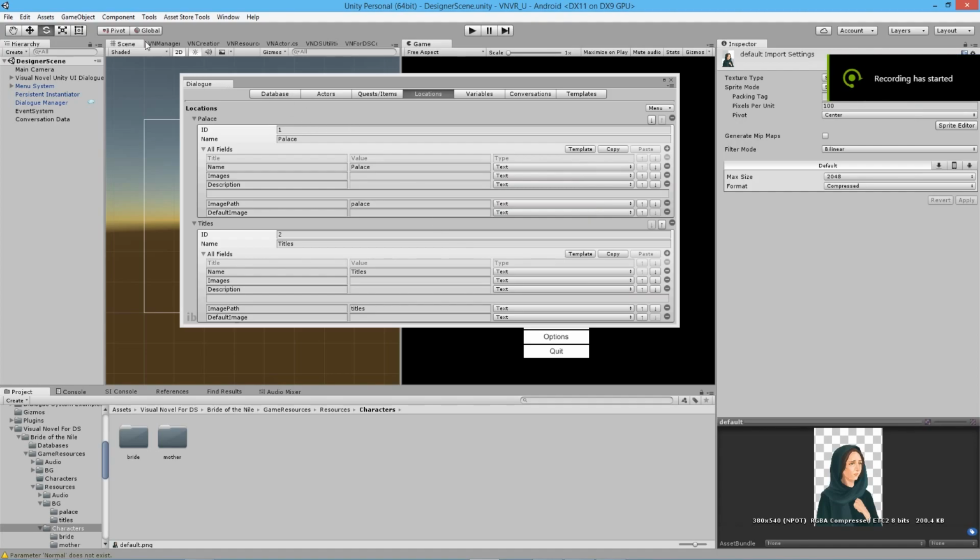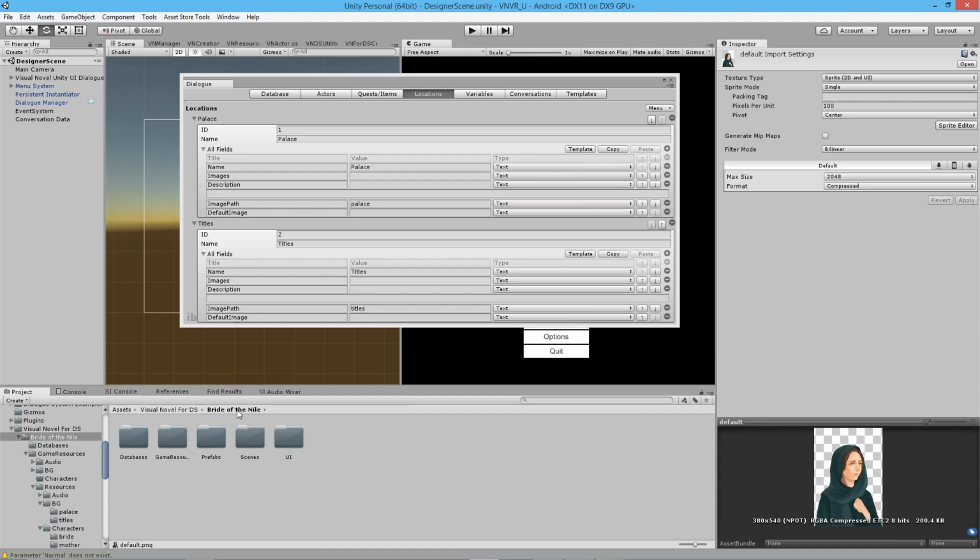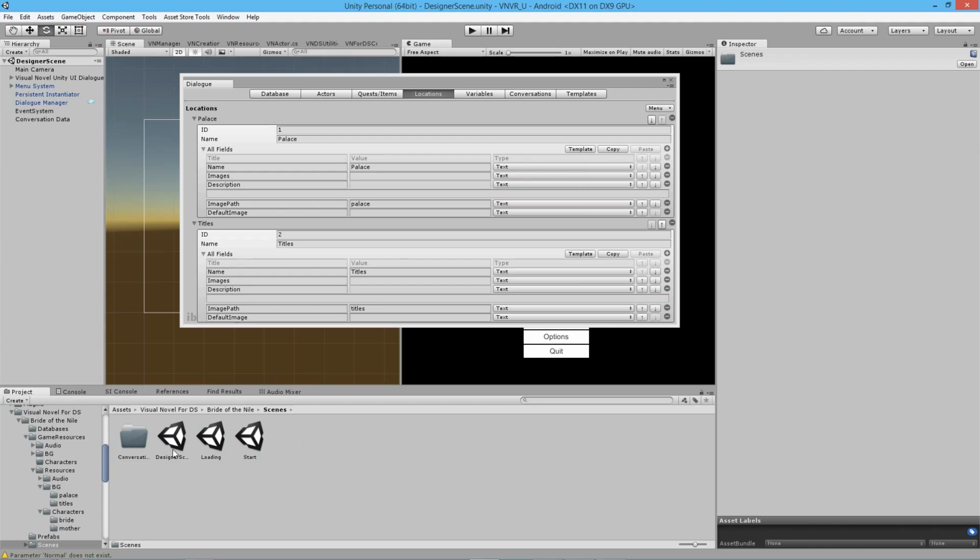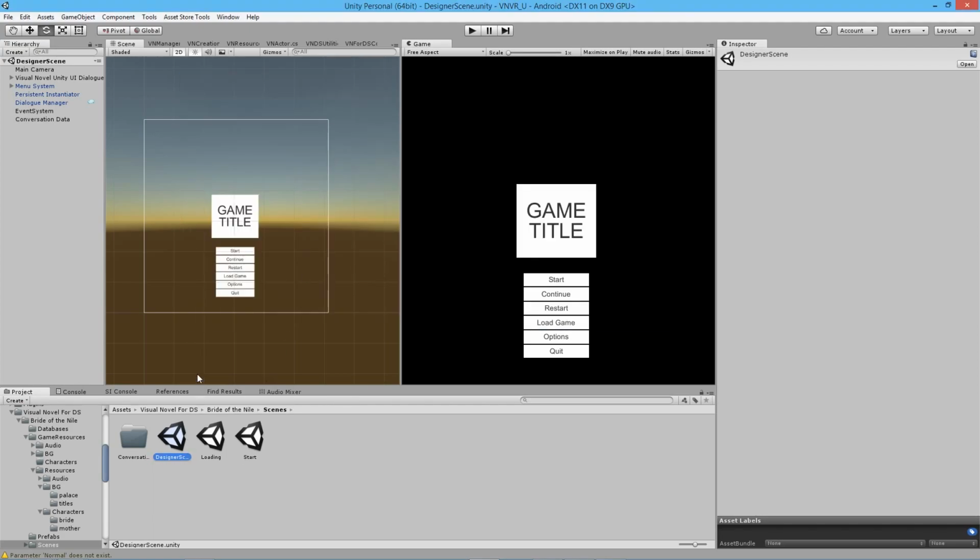Okay, so we'll save our project and then open from our visual novel directory. We'll open scenes and designer scene, which will be open by default when you first start creating your visual novel. The designer scene.